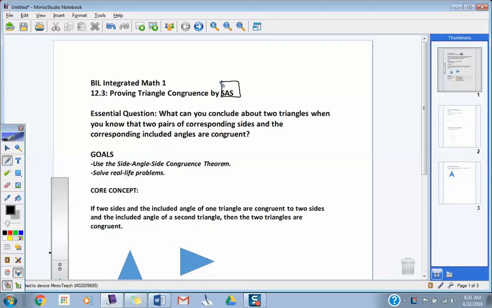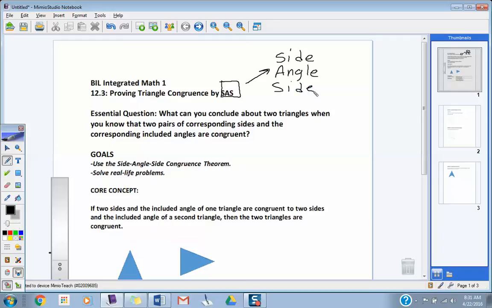Triangles have what? Angles and sides, right? So what do you think SAS stands for? Side, angle, side. Some of you are probably thinking, oh my gosh, SOS, please help me right now. But it's SAS today, all right? Side, angle, side. Yeah, this is what this stands for. We're going to show today that triangles are congruent by what's called a side, angle, side proof.